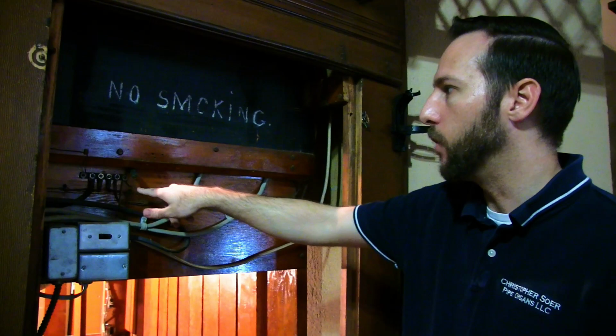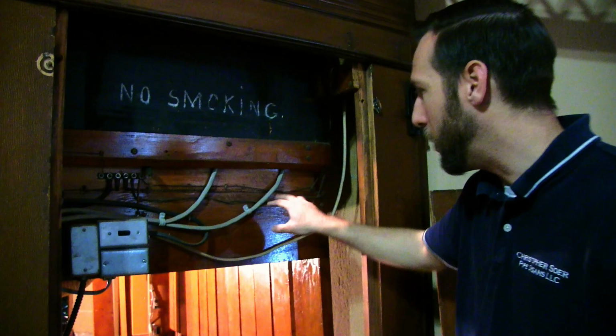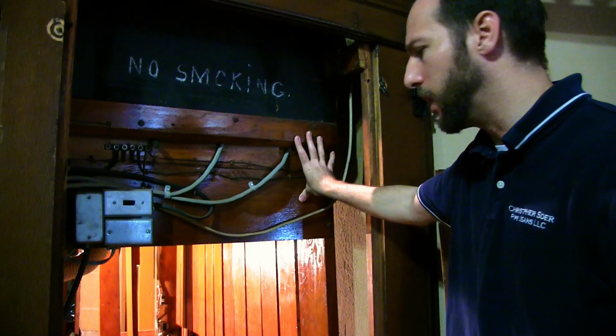But then also this little cleat here, which holds the swell box onto the chest, that was totally a Wicks thing to do. These legs are Wicks. Everything about this just screams Wicks, even including this 1940s tremolo. So it's definitely a hodgepodge of different pieces, but this is really old and very Wicks. And so if we continue going inside.